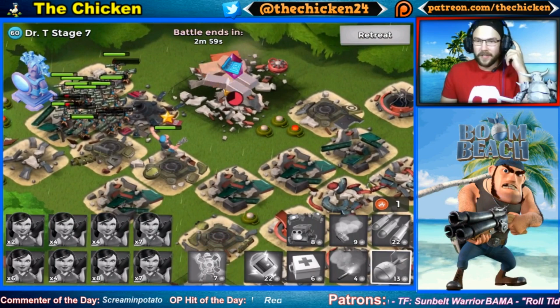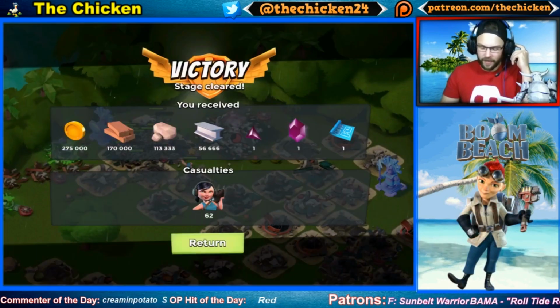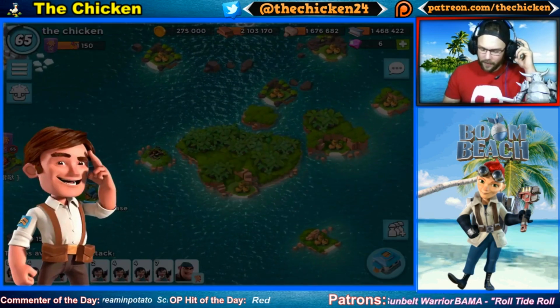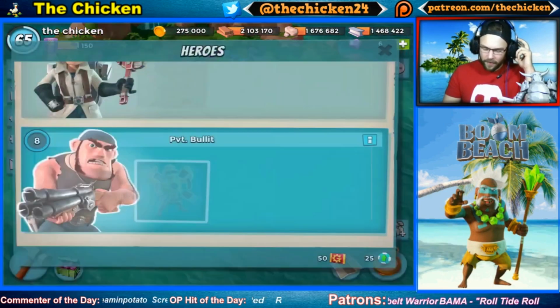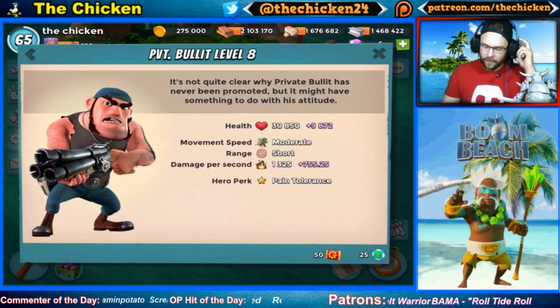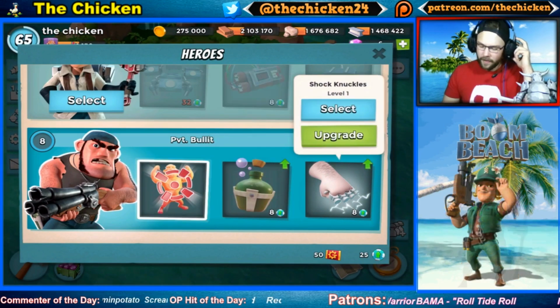Obviously, we still got some work to do to perfect this. But I do think it is a good, easy kind of strategy. Is it as good as Brick? No, but it's just a fun change-up. So, let me know what you think of that down below in the comments, guys. We got Private Bullit up to level 8. We got him at the max level Taunt. And then yeah, we have the energy drink and the shock knuckles left to work on.